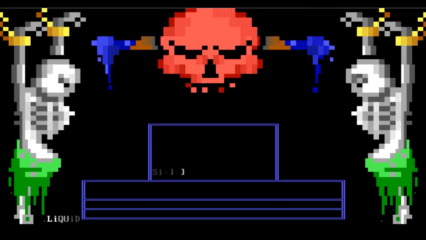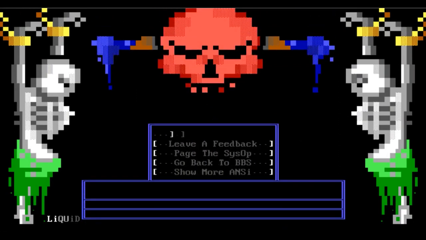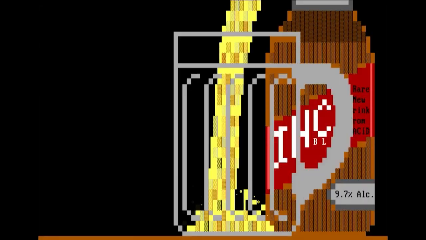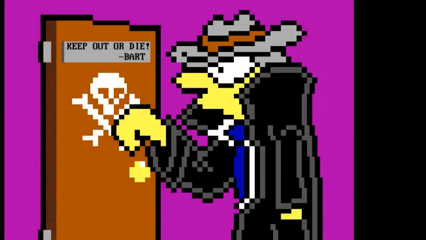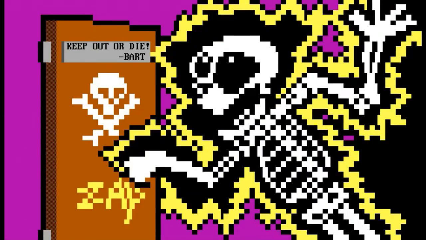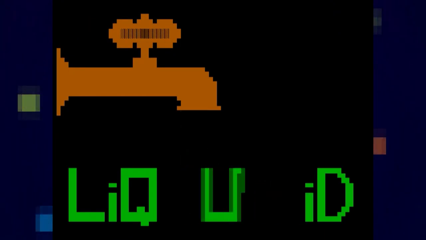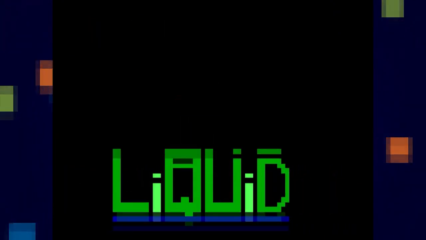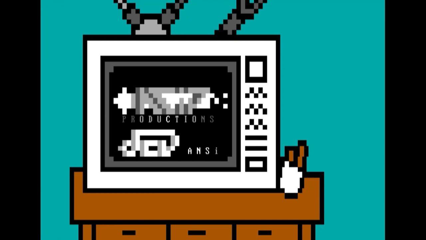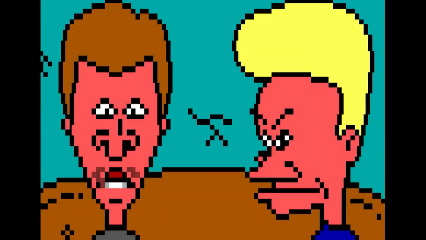ANSI art became such a phenomenon during the 90s that BBSs started springing up all over the world with the sole purpose of only being an ANSI art BBS. Art teams such as ACID, ICE, and CIA were formed. There were worldwide competitions to see who was producing the best artwork. The BBS operators, the artists, and the organisers would colloquially be known as the ANSI scene, or sometimes simply the art scene. ANSI art is an aspect which is deserving of a documentary all on its own.